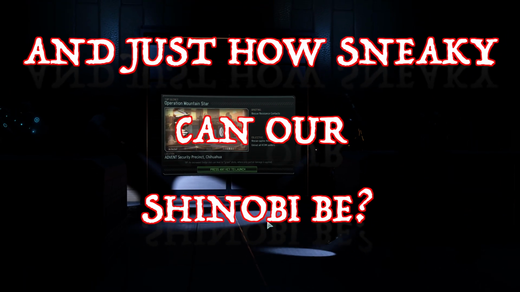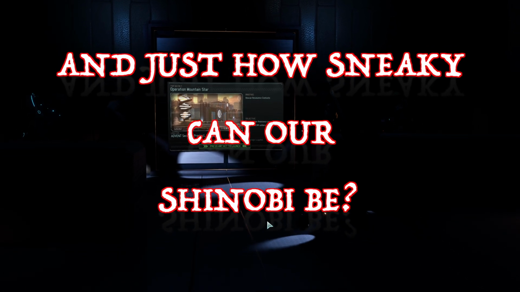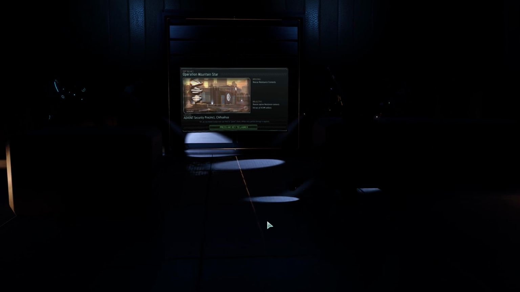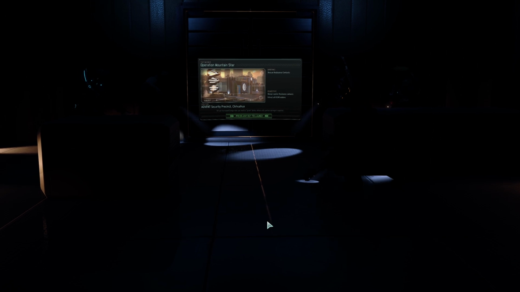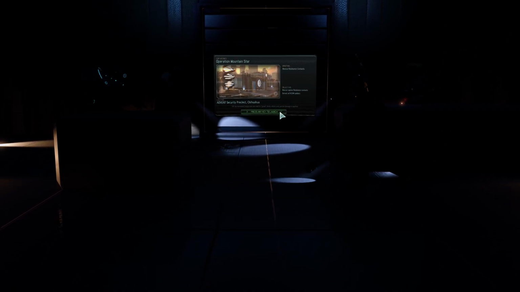We're going to Chihuahua yet again, this time to an Advent security precinct, and we are doing Operation Mountain Star. This particular mission, we're rescuing resistance contacts. About time, so we can gain some more strength for our Haven activities. We'll see you down there.